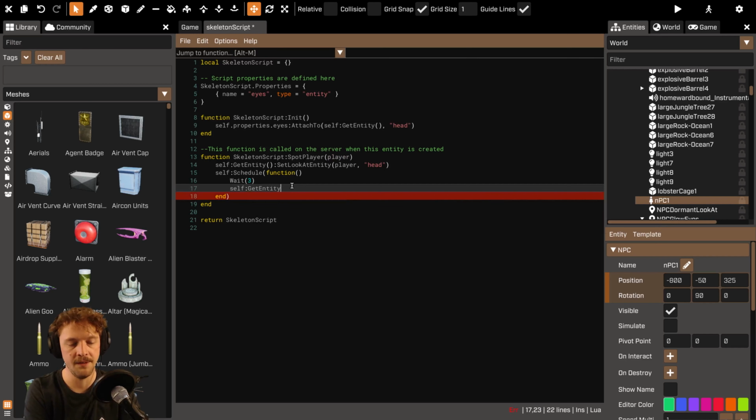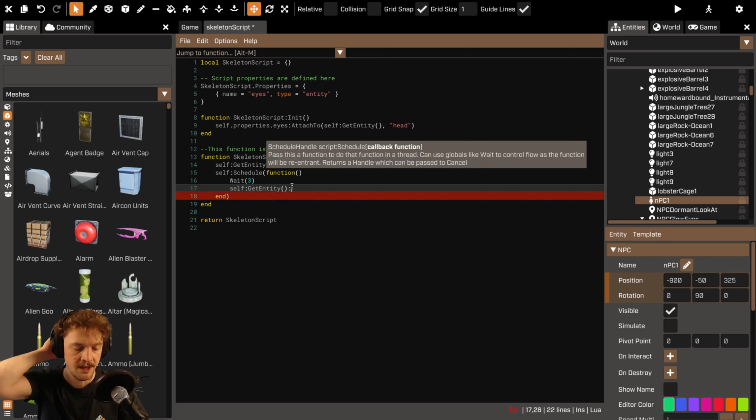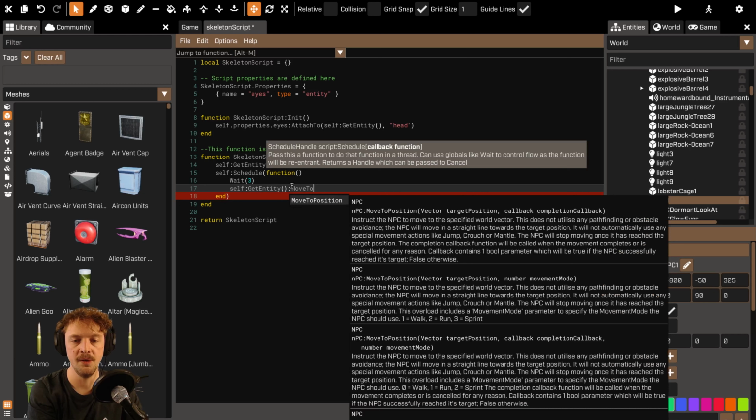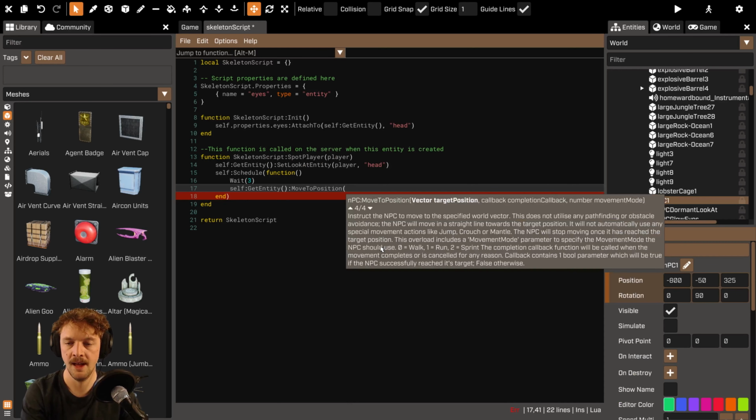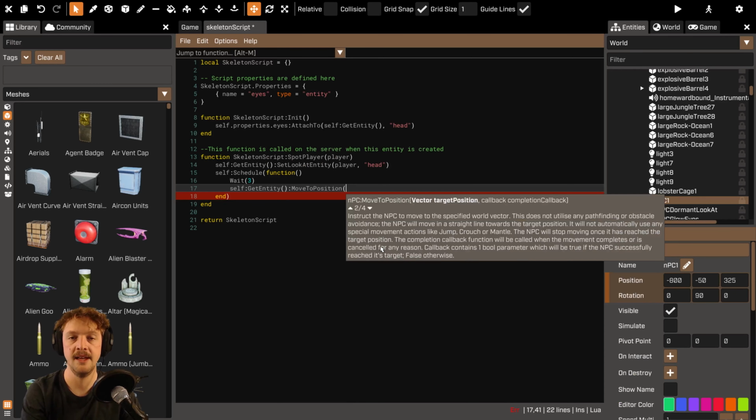So I could do self get entity, which gets hold of the NPC, move to position. Notice when I type move to position, I've got a few different options here. I could choose a vector, which are these starting positions. So I need the vector of the position in the game world that I want.